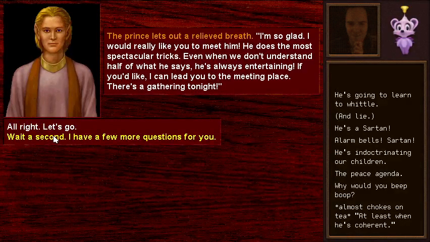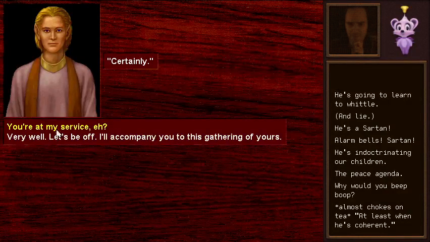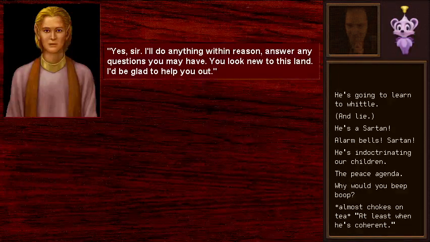Wait a second. I have a few more questions for you. Certainly. We have to ask this one. You're at my service, eh? Yes, sir. I'll do anything within reason. Answer any questions you may have. You look new to this land. I'll be glad to help you out.